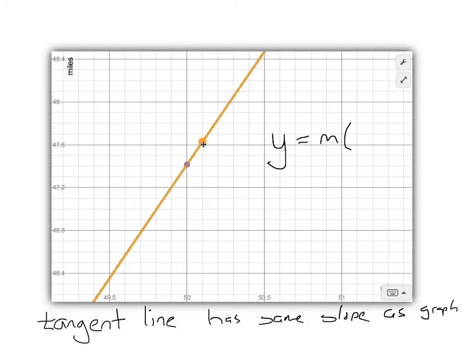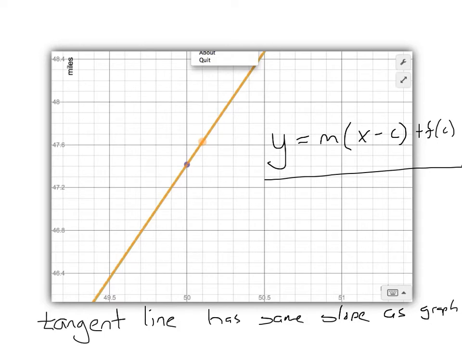The big key here is that the green line, which was a curve, really starts to look like a straight line, and the secant line really starts to approximate that line. So just to reiterate, the tangent line is the line that has the same slope at the point, and it's given by the equation here if your point has coordinates c, f of c, where m is the slope at that point.